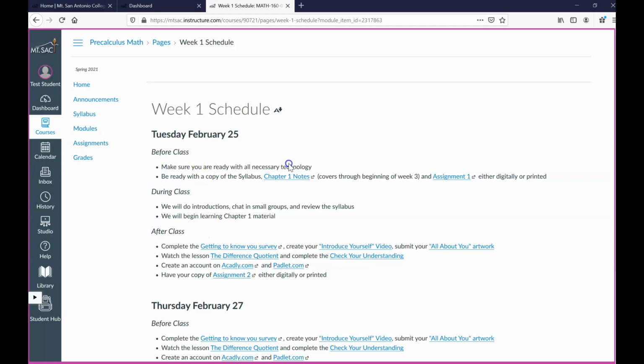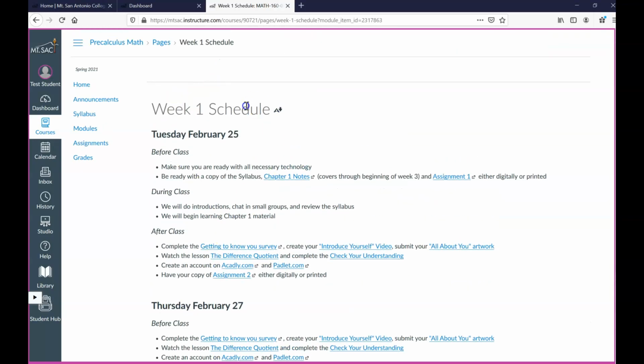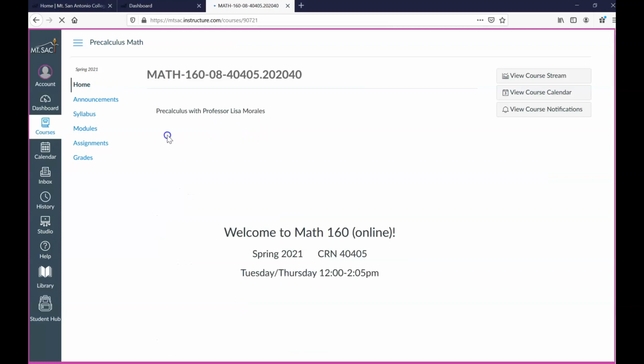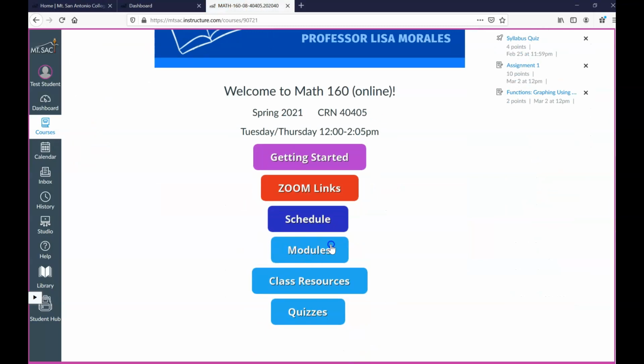So you're really going to want to carefully read through each bullet point for each day to know what's happening that week. So these will be posted the previous week, probably at least 2 weeks ahead, so you can see what to expect. But you do know in general what to expect because of that entire semester schedule that I already went ahead and showed you. So now I'm going to go ahead and go back. Another way to access modules is over here off to the left. So there's kind of two places to get to it. Modules here, modules here.